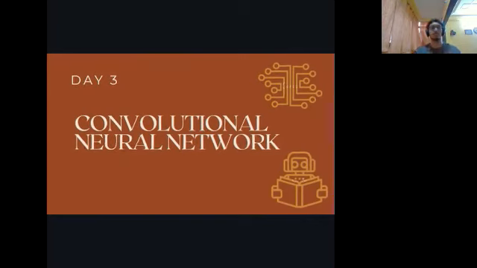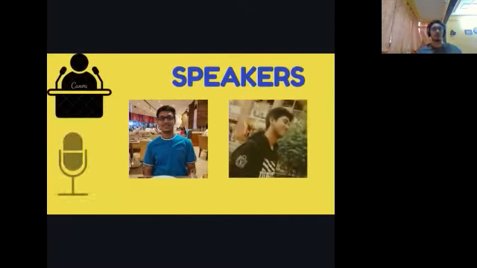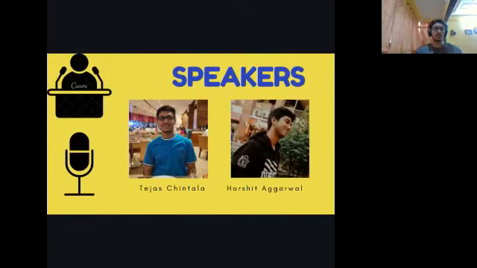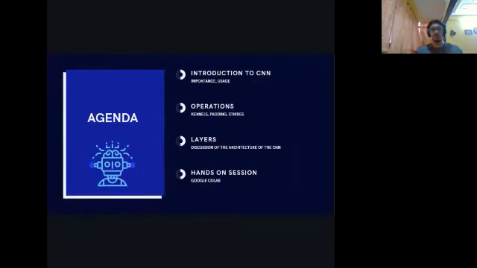So, the topic we'll be presenting today is on convolutional neural network. The speakers for today are myself, Tejas Chintala, and my fellow co-speaker, Harshit Agarwal. I'll walk you through the agenda for today's session. We'll be exploring the basics of a convolutional neural network, its importance and its usages.